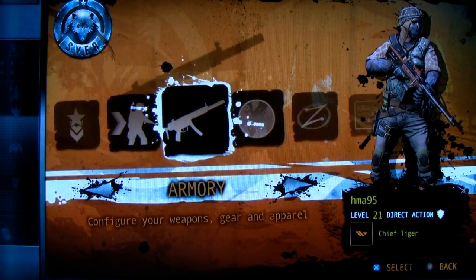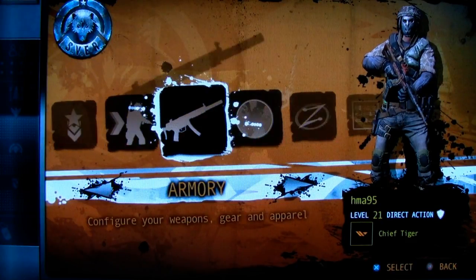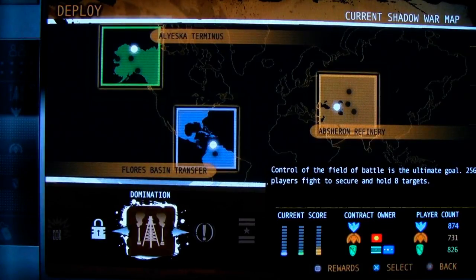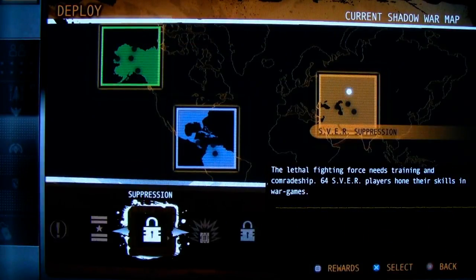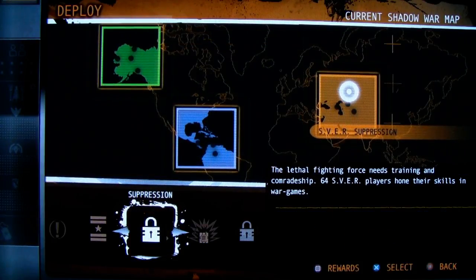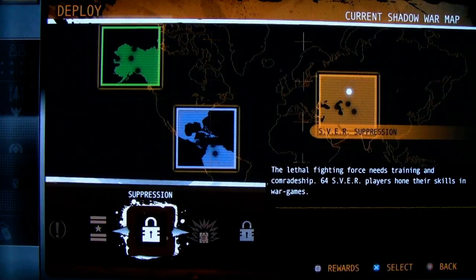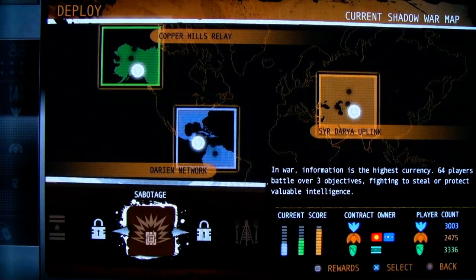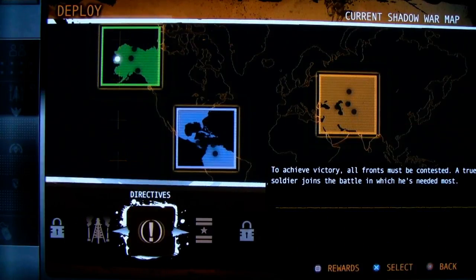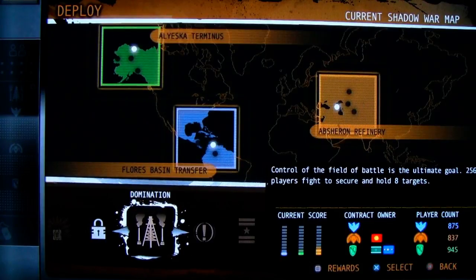I believe I got everything else here. Now, last night when I was playing, somebody mentioned that you have to be a level 10 in order to unlock other modes. Well, I was past level 10, I'm sorry. And the only thing was Sabotage open. These other 2, Domination and Directives, were not up yet. And it looks like Directive still isn't working because there's nobody in it.